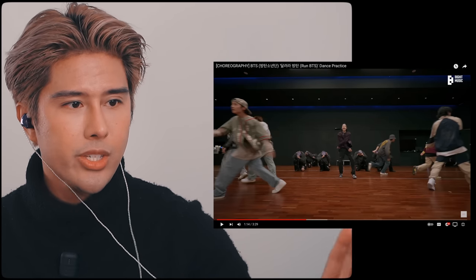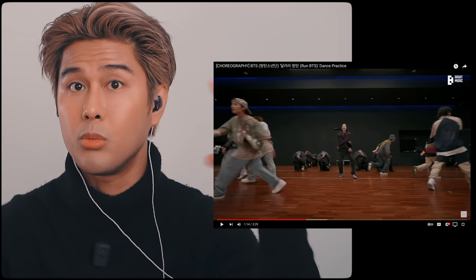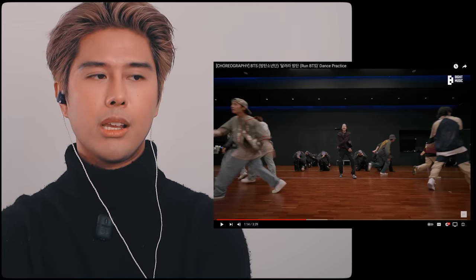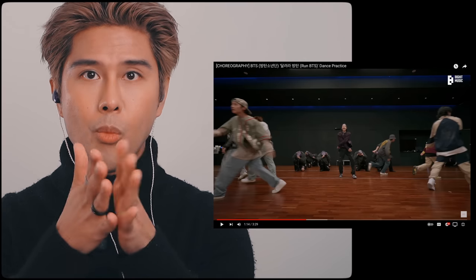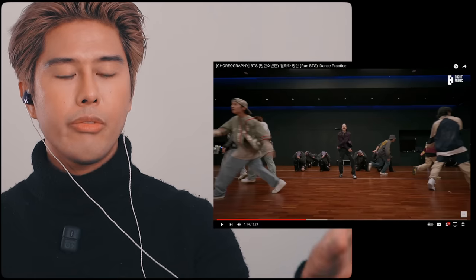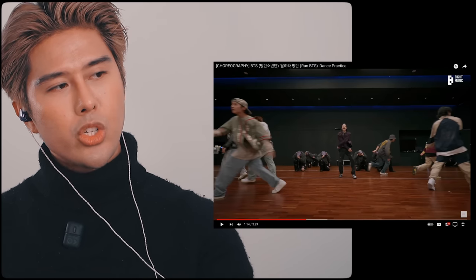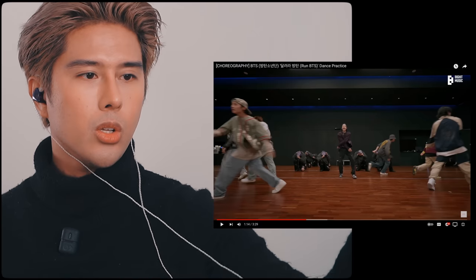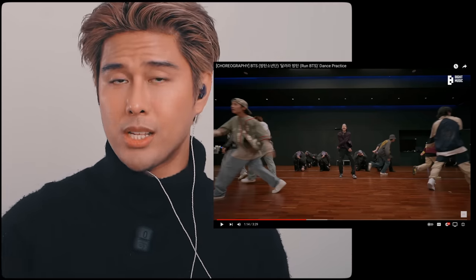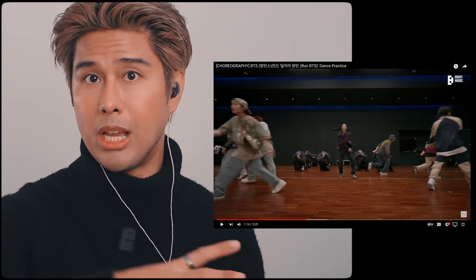The introduction was very interesting. It's very grand, like the way it was laid out with the dancers. It's a competition level type of intro, dancers going back like that and then opening up. And then we had some solo versions there, but it didn't pick up. The choreography didn't fully take off until I think when Jungkook and Jimin went. The solos were fire too, but of course, it got harder as the song progressed because of dynamics, right? You start slow and then you pick up from it.